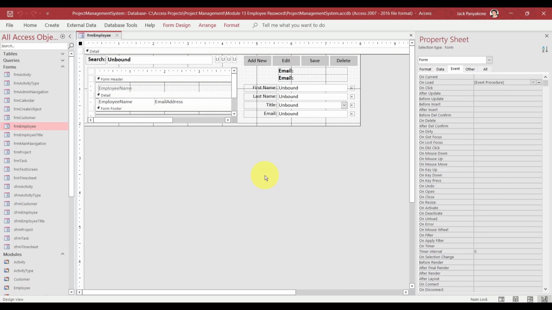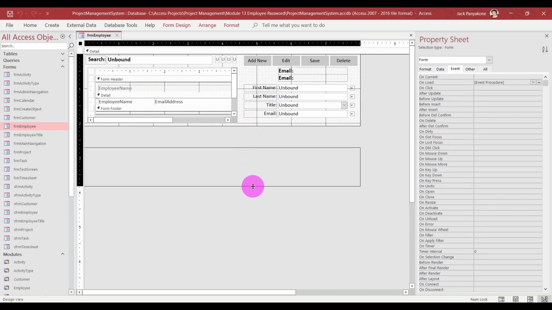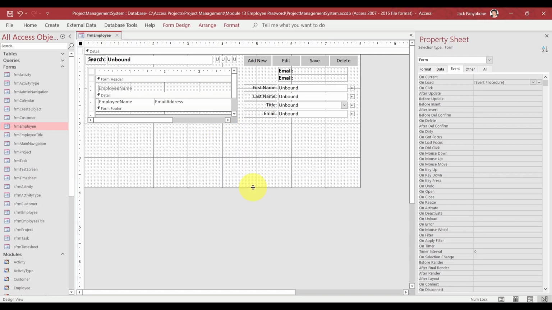But right now, we are going to do a similar situation here. We're going to add a password list to here. To do that, I am going to copy one of these guys right here. I'm going to copy that, paste, and it's already got an employee.